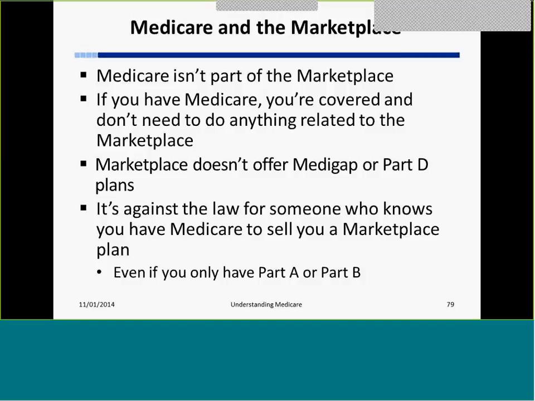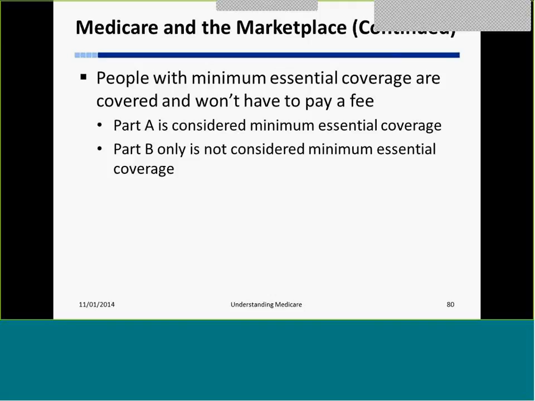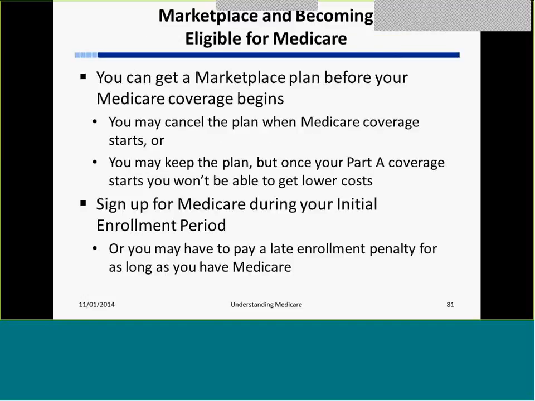And you see that bullet point at the bottom. It is against the law for someone who knows you have Medicare to sell you a marketplace plan or ACA policy. Anyone with minimum essential coverage doesn't have to pay a fee, so Medicare Part A is considered minimum essential coverage. That's why they don't need Obamacare policies.